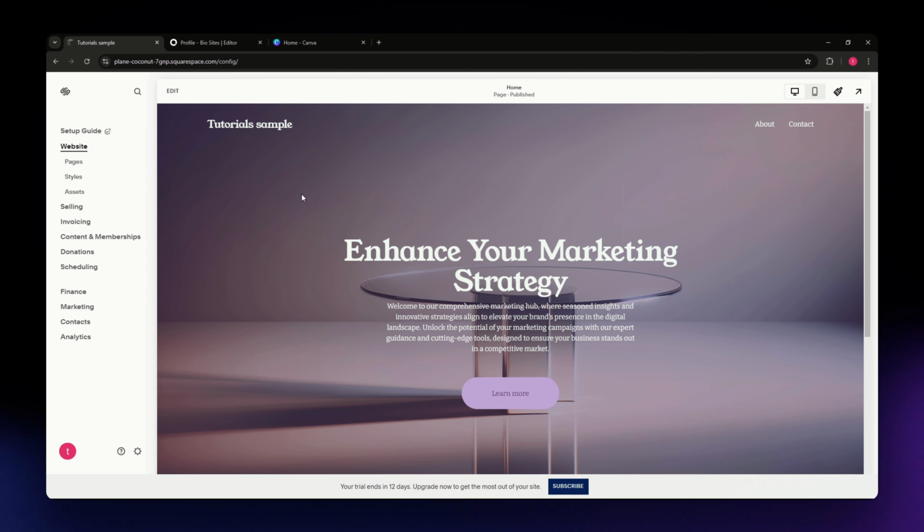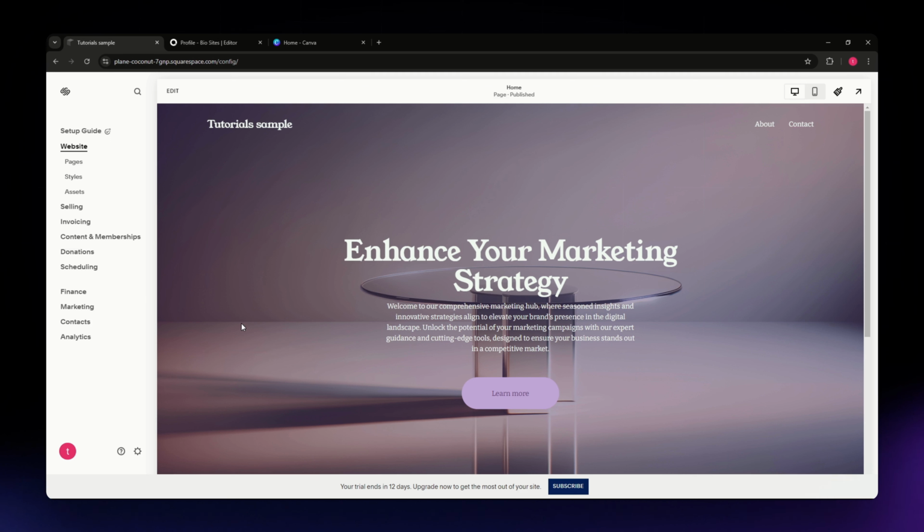If you don't know what Squarespace is, it is actually a website maker. But don't worry, because you can still use it to make your landing page or to put your links in one box or one location, for example, the outputs that you can use in Linktree. So what you can do here in Squarespace.